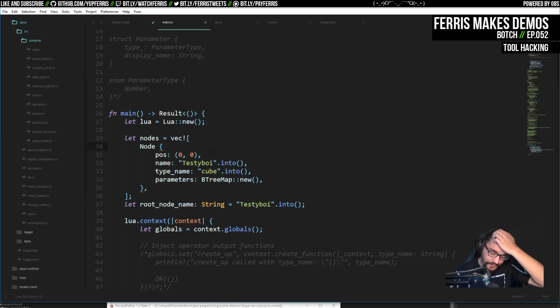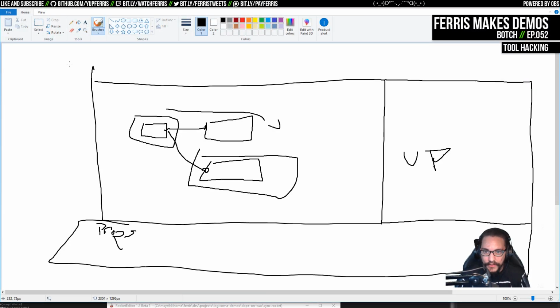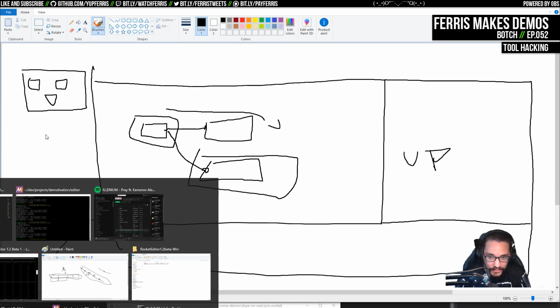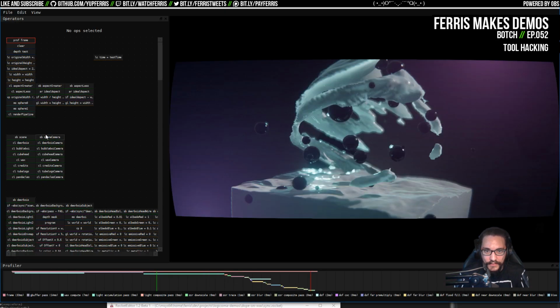So the other thing I didn't talk about is that these node graphs should be hierarchical. So like the very top level one should have some kind of root. And I'm thinking that just like with the operator graph, in fact, I can show that in the tool as well. The operator graph has the concept of a master position, and what that really is, is just where compilation starts. So in this case, it is this top left corner.